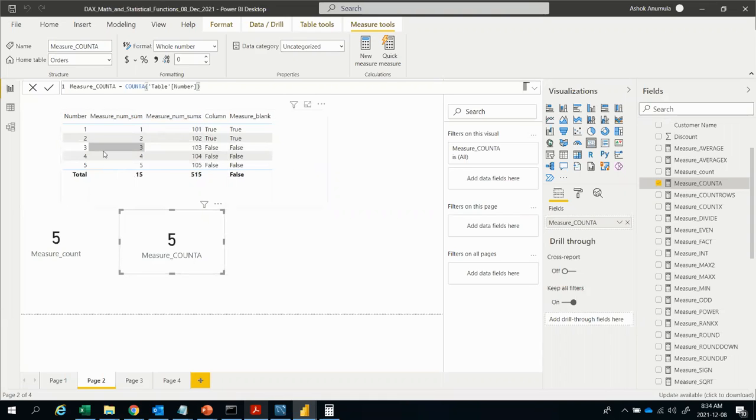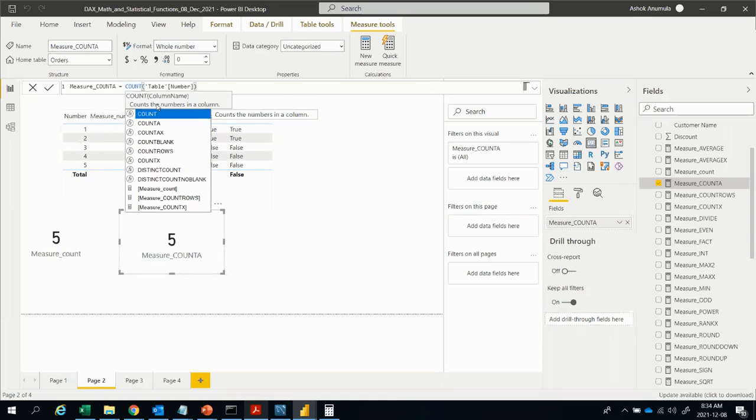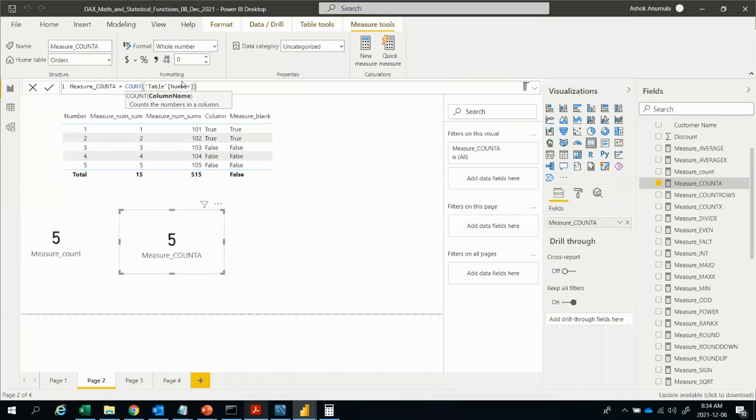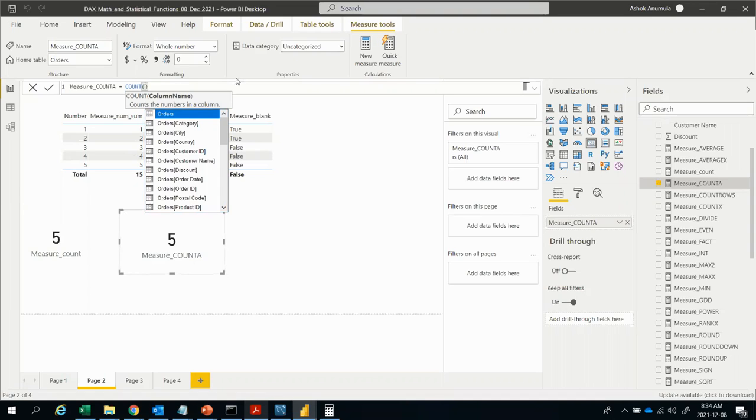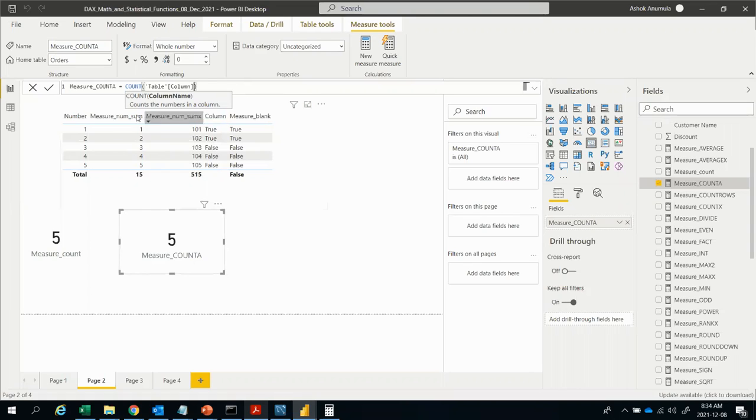It will count the same elements, but COUNTA is useful for Boolean also. But COUNT you can't use on Boolean. For example, Ajay, if you see, I'm applying COUNT on the Boolean column. Let's see how it will throw the error. This is the Boolean column, right?